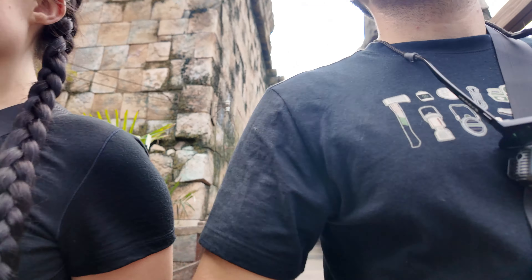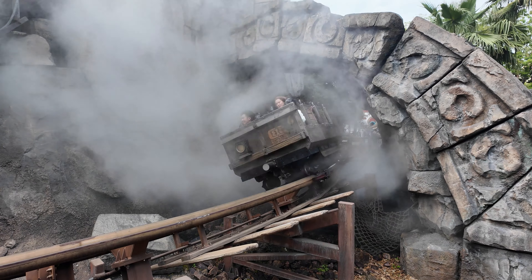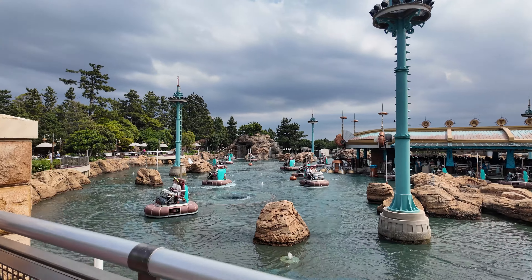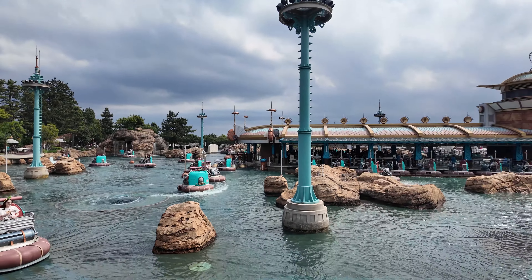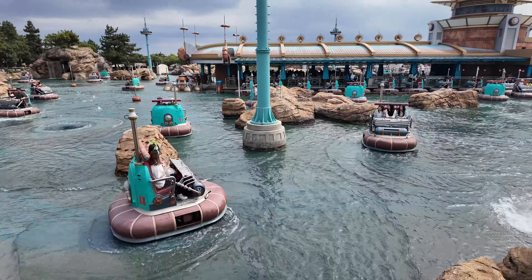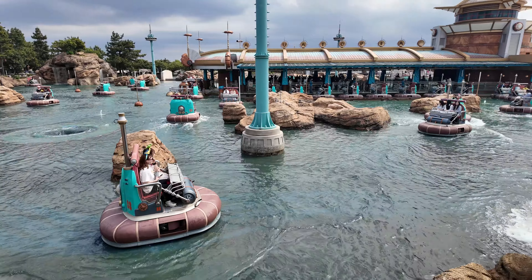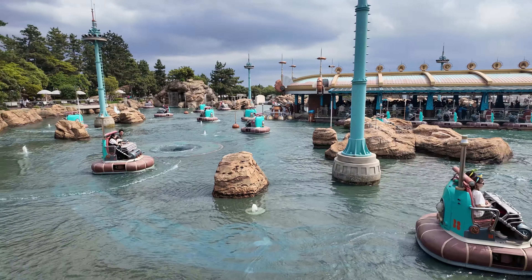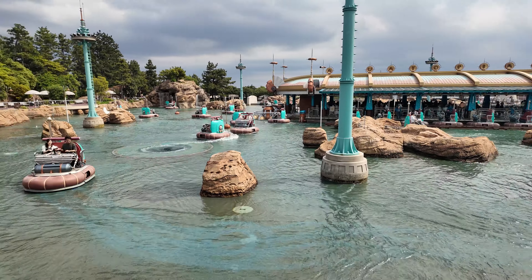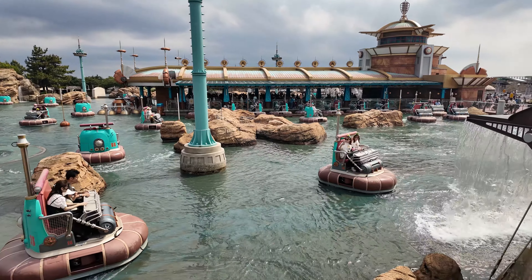Now what? Tower of Terror, I guess — we haven't even been to that area. It looks like we've covered most of the rides we wanted to hit; the rest over here are kind of just little rides. This is like the Disney Sea version of Autopia — there are little tracks you drive on in the water. Actually it's called Aquatopia, and you don't drive it — it's on a random AI track. Pretty cool though. We saw it broken down earlier with all the water drained, but it looks like it's back running.